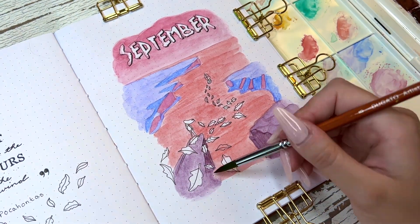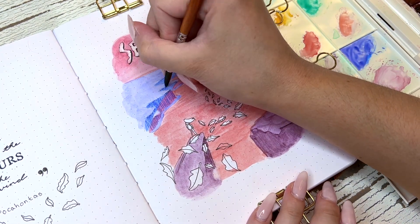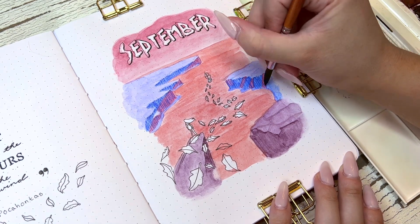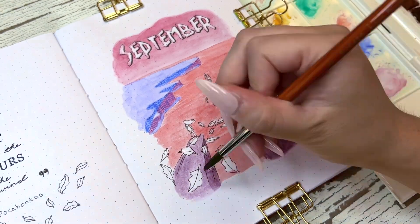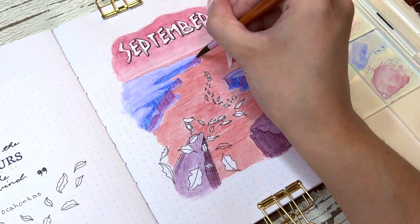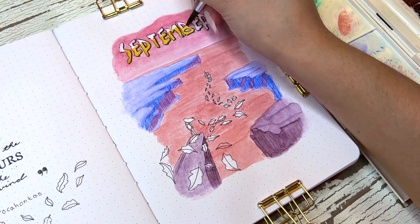I love how it turned out. I was so nervous at first because I've never painted something so abstract-looking — this isn't really that detailed at all, and the water surface is like a soft pink. I was really nervous and didn't know what I was doing, but I just looked at a screenshot of the movie, tried my best, and I really loved how this turned out.